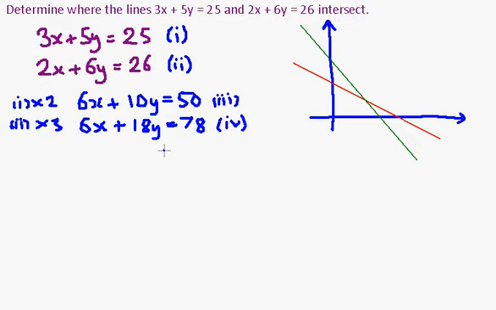Now, it should be quite plain to see why I chose to multiply the first equation by 2 and the second equation by 3. What has happened is that I've got a 6x in the first equation and a 6x in the second equation, which means that I can now take equation (iv) and subtract equation (iii). And in effect, what will happen is that I'll get 6x take away 6x, and so x has been eliminated. Hence, the title of the method.